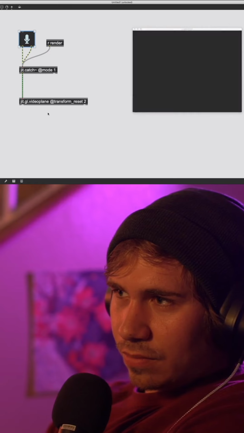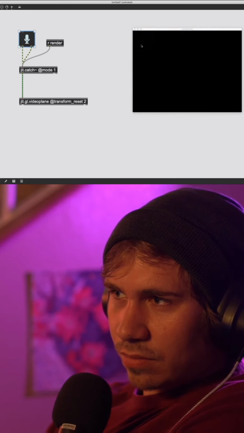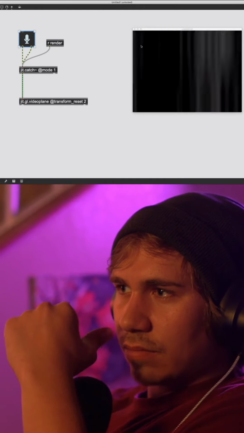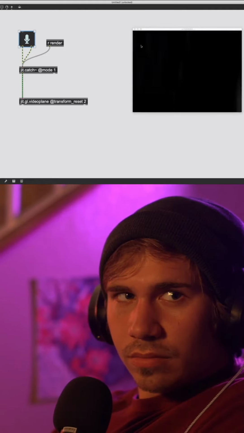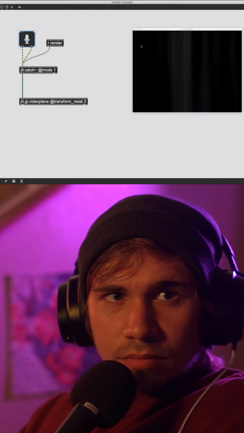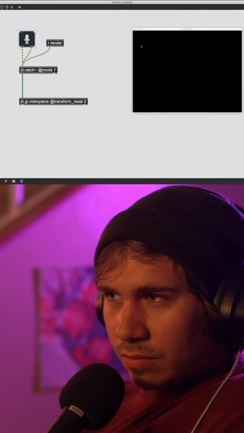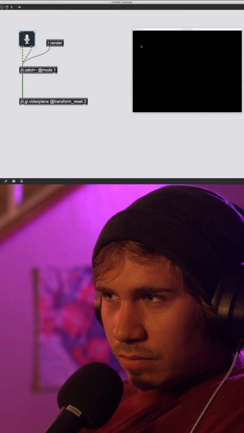It's hard to understand visually because I'm just talking, but the light value going from black to white is a numerical value that represents the amplitude of a specific frequency in the sound. The louder that frequency is, the closer to white it's going to be.